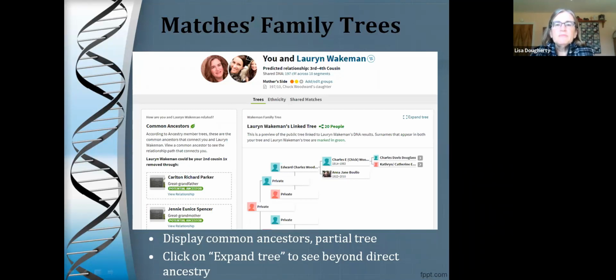The answer to that is absolutely. You can switch your DNA to any tree that you wish. It has to only be one tree at a time, though. You can't have your DNA linked to multiple trees. It can only be linked to one at a time. But definitely you can switch them back and forth.